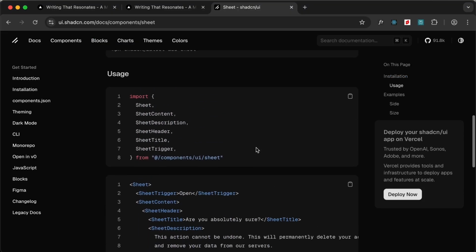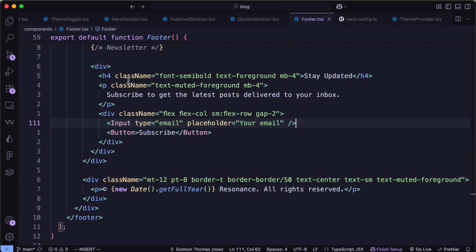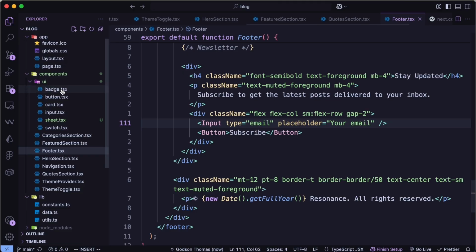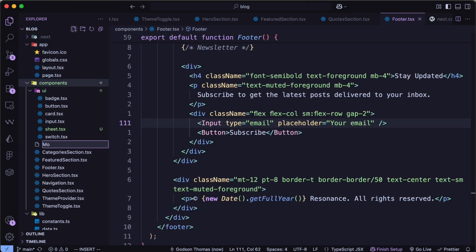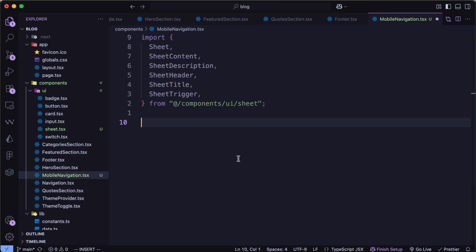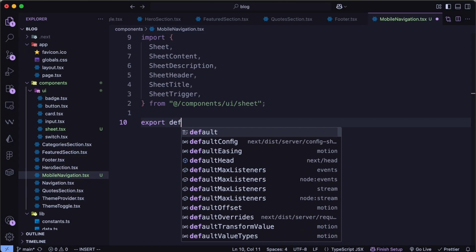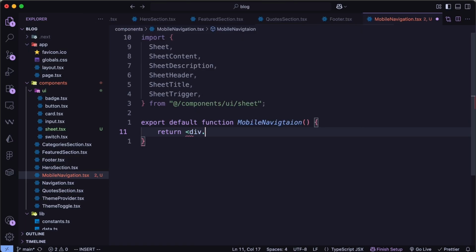Now this is how we can implement it. So we need to first of all import these elements from the sheet. So let's copy this, and let's go back to our source code, and here in the components let's create a new component called mobile-navigation.tsx, and let's paste it over here. And then let's go ahead and export default function MobileNavigation, and let's return a div for now.